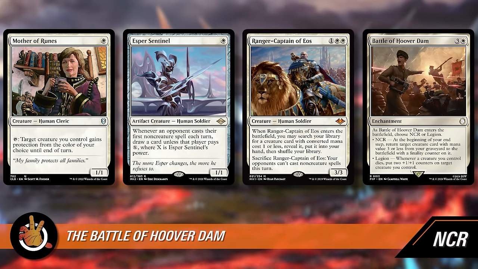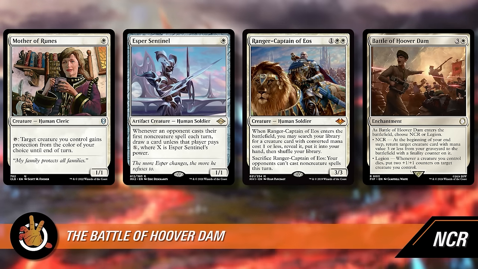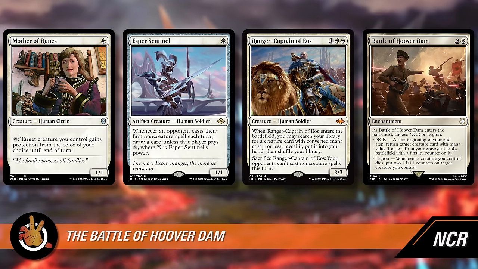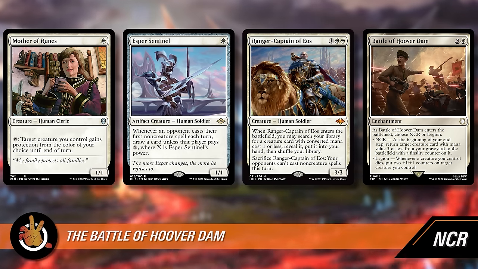So for someone that's looking to storm off or win the game, Ranger Captain is really good at that. And the fact that you now get 2 looks at it with Battle of Hoover Dam makes this even better. So this means for 1 white-white in Battle of Hoover Dam, you get to search for 2 creatures and stop basically 2 turns from happening or protect your own turn from any counter spells and stuff like that.